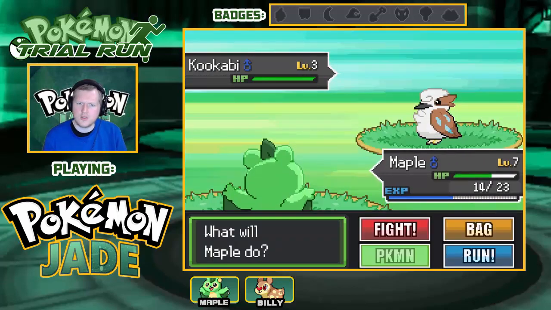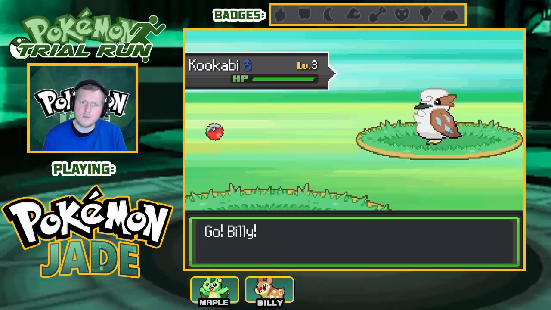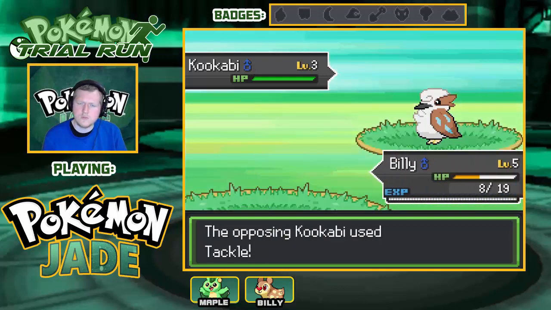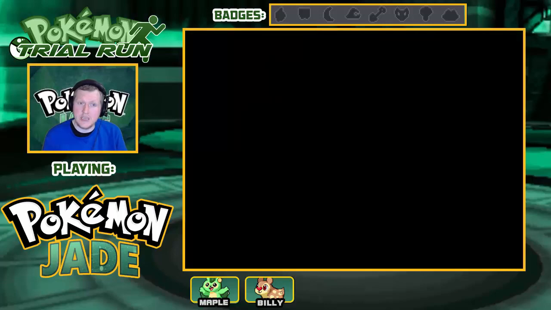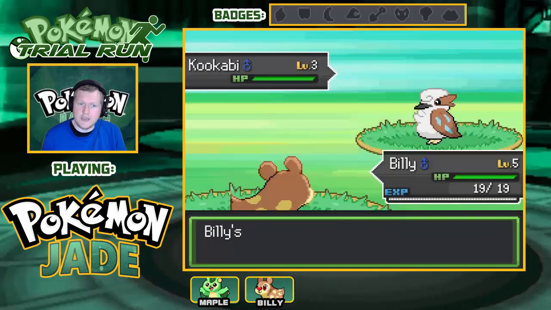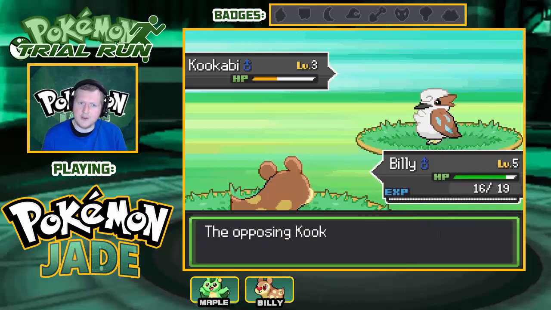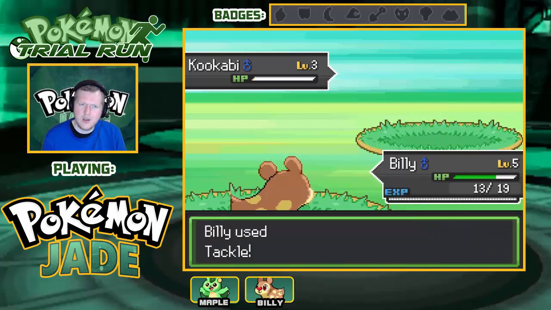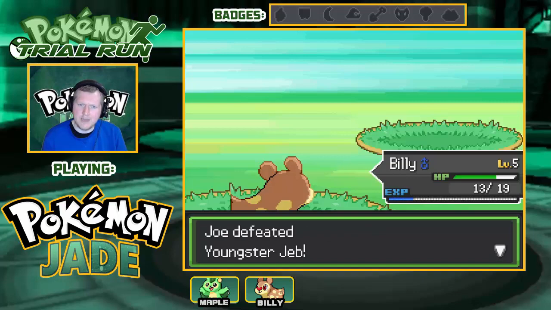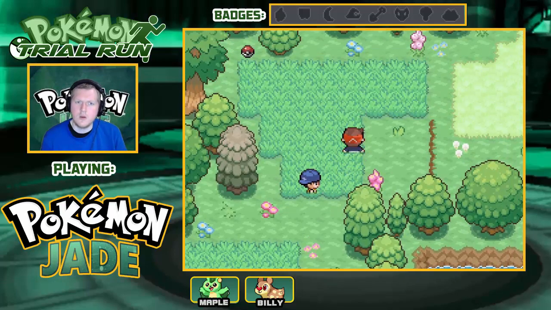Ooh. So this is a Keb. Can I go into Billy? Okay, Billy took that like a beast. Good, Billy. And now I will heal Billy with a potion. Good, Billy. Taking that like a beast. This looks like a bird, so I don't want to be in with my grass type on a bird. And Billy came in handy there. Good work, Billy. Okay.